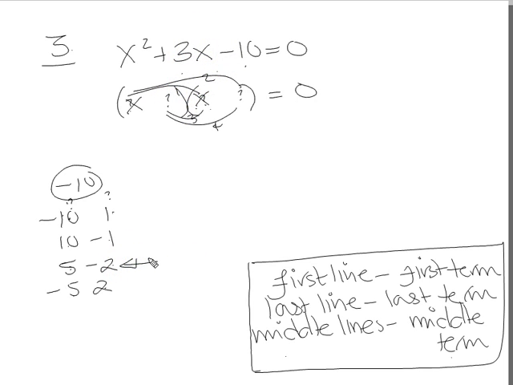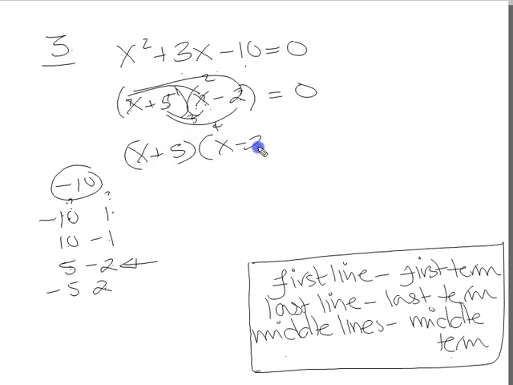So let's try that then, because it's just trial and error, and making an educated guess sort of thing. So it's plus 5 minus 2. Doesn't matter which bracket you write the plus 5 and the minus 2 in, because there's symmetry in this. So that should be the answer then, and we can check that. We've got x squared. Yeah, that's fine. Then we got minus 2x plus 5x, which gives plus 3x. And the last line, 5 times minus 2 is minus 10. Yeah, everything's fine there.